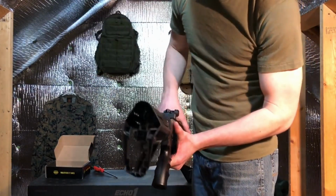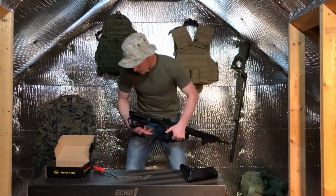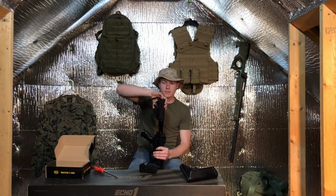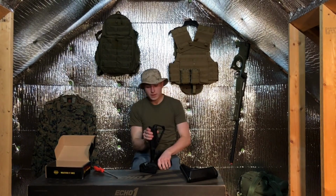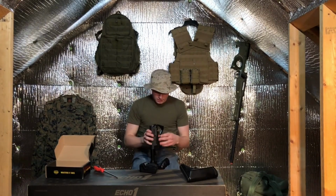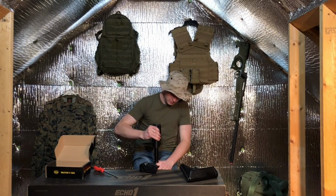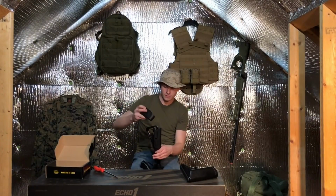on the side compartments. Now, the factory or the stock battery that comes with your Echo 1, it won't fit in here, it's too fat, but you don't need to be running those type of nickel metal hydride batteries or anything like that anyways. I'm going to be upgrading to lithium ion batteries just because they seem to be even better than LiPo batteries. They seem to hold their charge a whole lot longer. So I'll be ordering a couple of those in the next couple of weeks. And I'll leave a review of those as well, post a video of them.